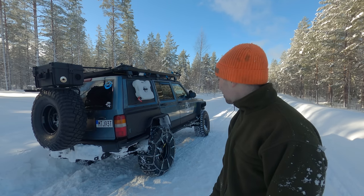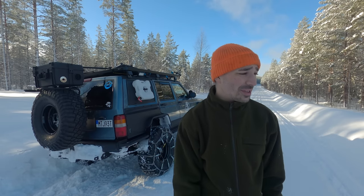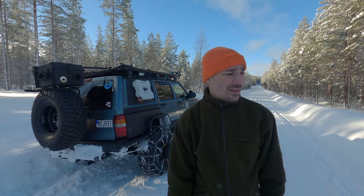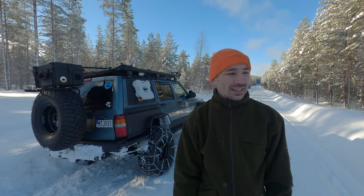Put the chains on the rear axle and they're pretty tight. I don't think it's going to make any difference, to be honest, in this kind of snow. Maybe if you had chains on the front as well, that might help a little bit. But the problem then is you just dig.